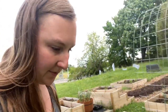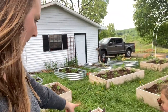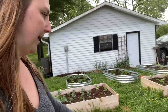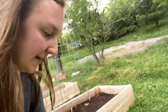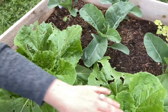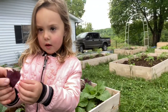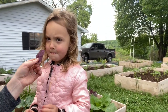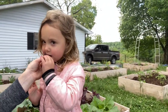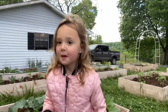Okay, so the last thing before I let you guys go, because we've got to get home for dinner. Do you want to pick some of that spinach for our salad? The purple? I'll show you how to pick it in just a second. We're going to pick the leaves. Look at this cabbage starting to head up. So nice. This is red oryx spinach. How's it taste? Bite it. You like it?